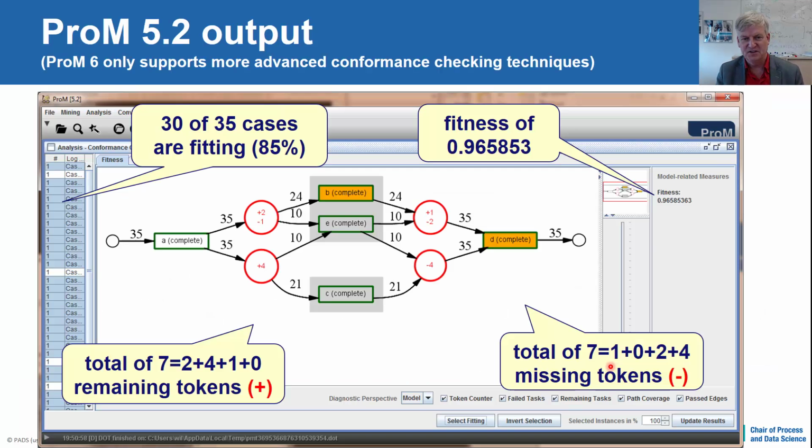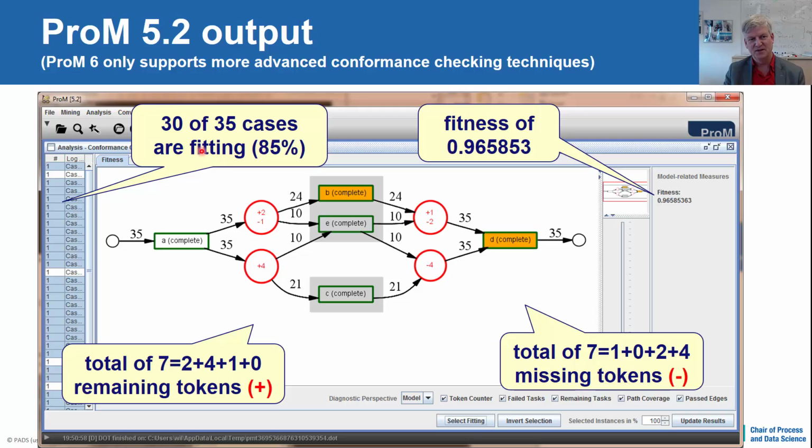If we load this into process mining tools, here you see a screenshot of the previous version of ProM, which is showing that very nicely. So what we see is the fitness value that we just computed. We can see where tokens were missing and remaining per place. These provide very valuable diagnostics.